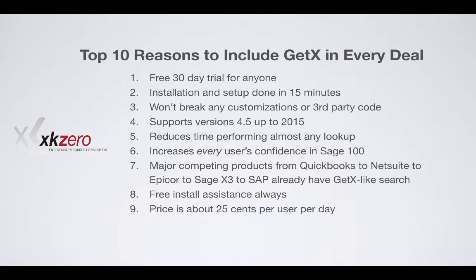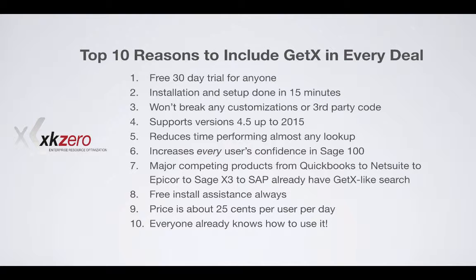We price GetX at $90 per user per year. So it's a subscription base. What that means is a 5-user system, a 5 concurrent user system is $450 per year. We cap that at $5,000. So for that we sell an unlimited license at $5,000 with a $1,000 a year renewal, and the tipping point for that is at about a 22 or a 23 user system.